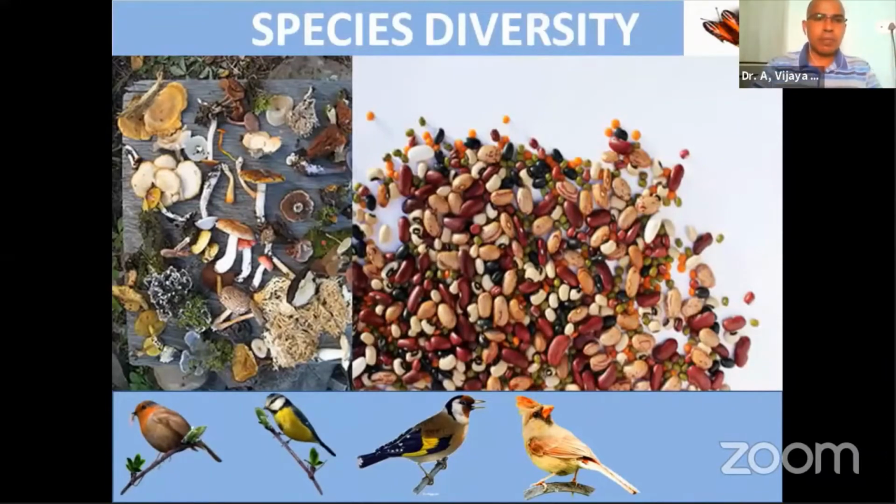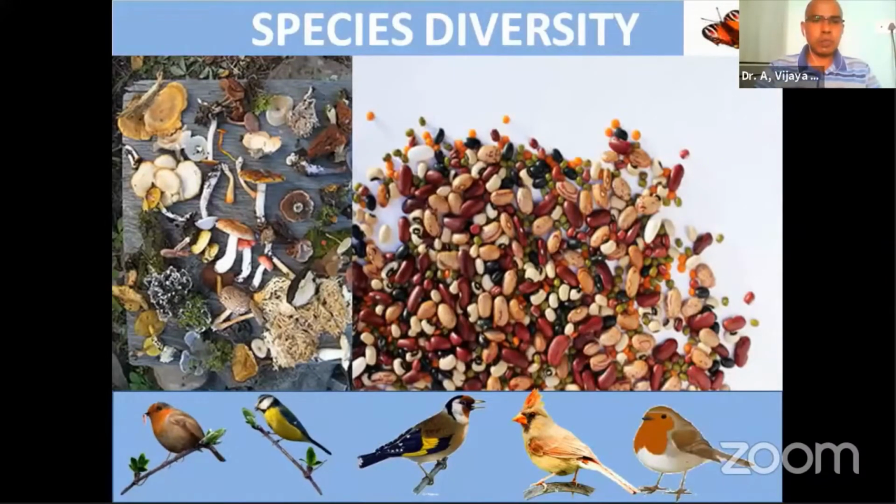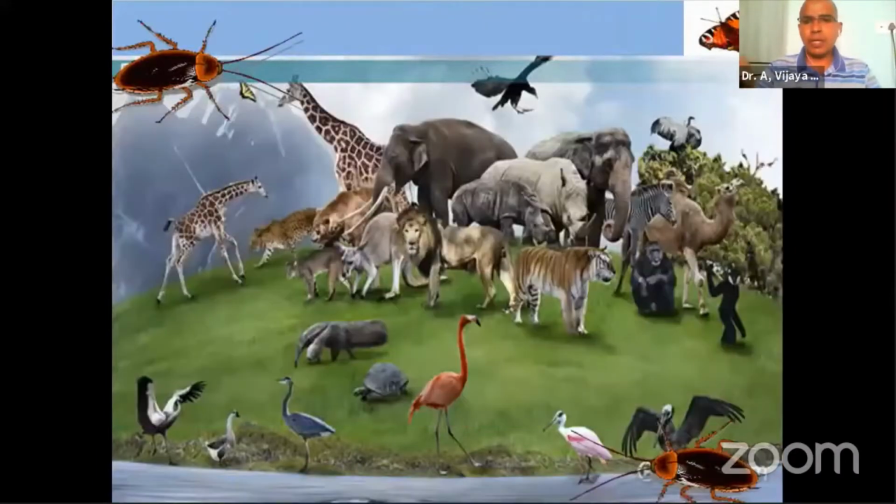And here are some mushrooms and bean diversity, and species diversity. These are all various species living on the earth. I already told you, we are one species after all, one species among all other species. There are millions and millions of species, and each and every species has an equal right to share things, an equal right to live. But many times we think that we are superior and we grab all the resources from them, and we leave a dirty, unclean environment to them. That again puts them under threat.